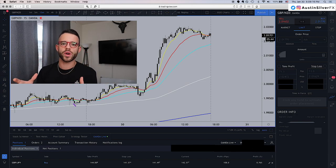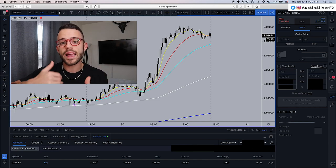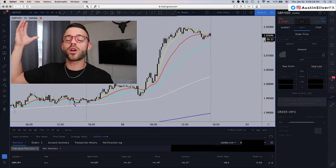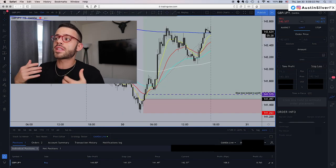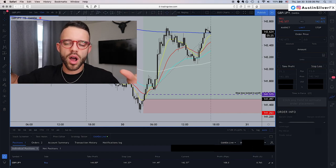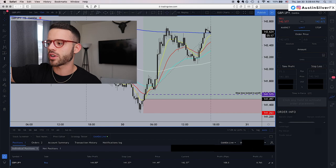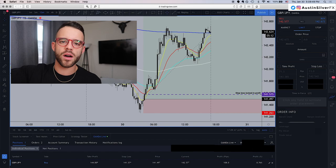So if you're going to be swing trading, take this into account. Do not ignore the fact that your spread can open up and hit a tight stop. It's happened to me before, and I didn't understand it at first — now, five years later, I have a better understanding so I don't get sucked into it. Even in the GBPJPY trade now, the only reason I'm comfortable holding this trade is because the stop is locked in profit, so I can't lose any money. I'm over 100 pips in profit — 108 pips right now — so there's no way a 20 or 15 pip spread would hit me out.